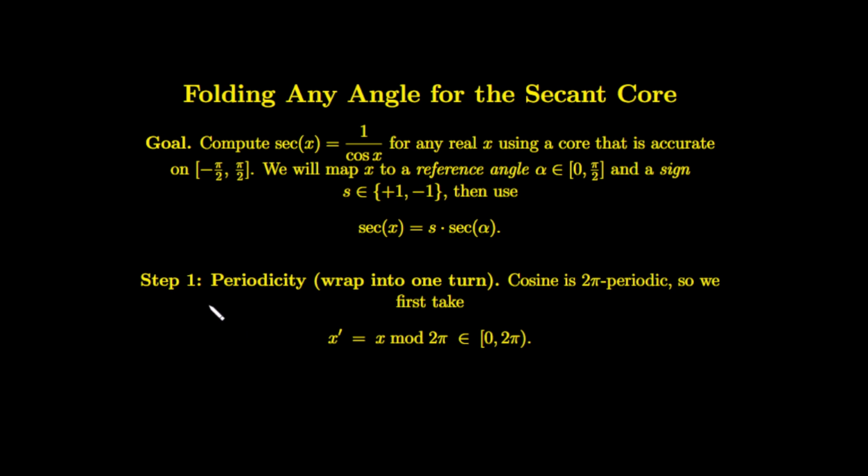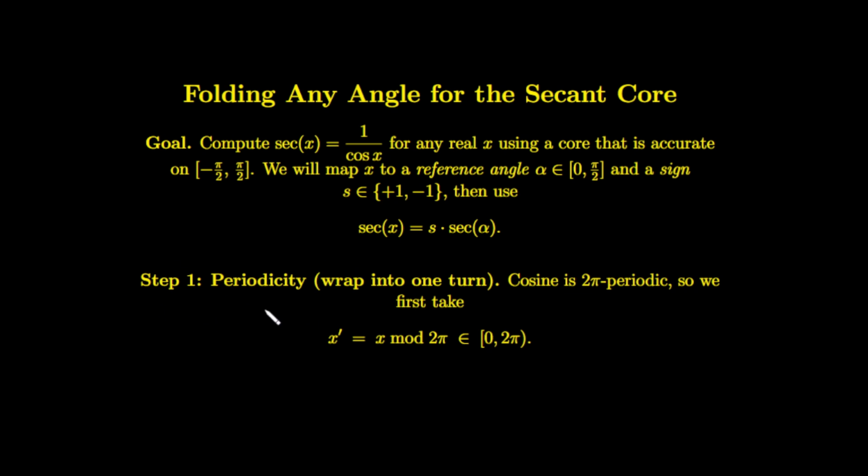So we're going to take everything that's less than 0 and we're going to put it into 0 to pi by 2. Again, everything that's greater than 2 pi, and we'll put that again into 0 to pi by 2. And then we're going to go through this mapping. So x is the input angle, so it's the full domain, and we're going to map it into the reference angle alpha, which is 0 to pi by 2. And we're also then going to have to adjust the sign of this as well, from +1 to -1.